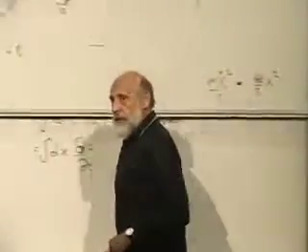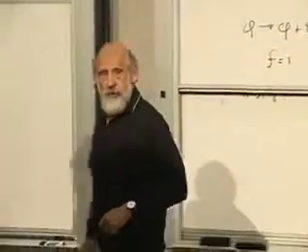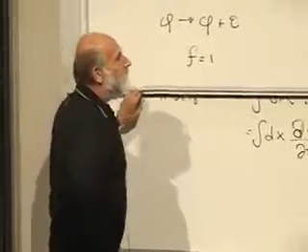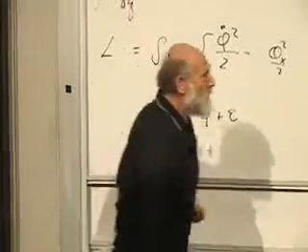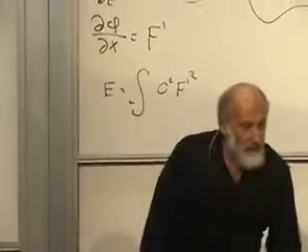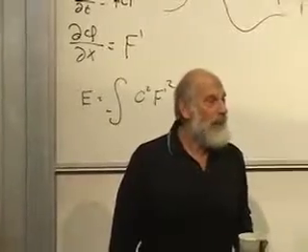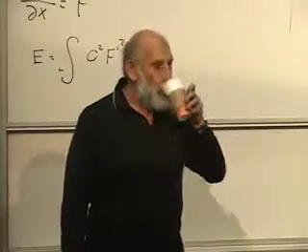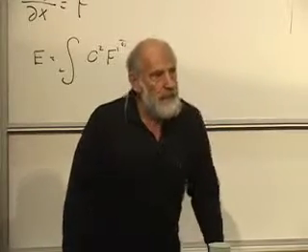Good. Any questions about energy conservation? Yes. You use the constant c, suggesting the speed of light. Oh yeah, that's the speed of light, or the speed of propagation in a field theory. So if the speed of propagation is not equal to the speed of light, then is it still a Lorentz transform?